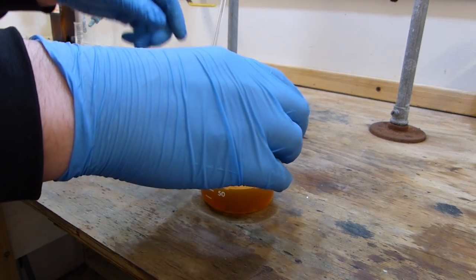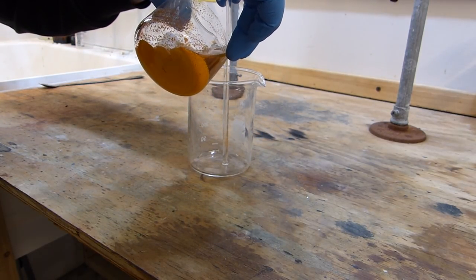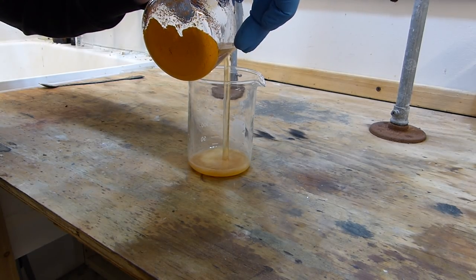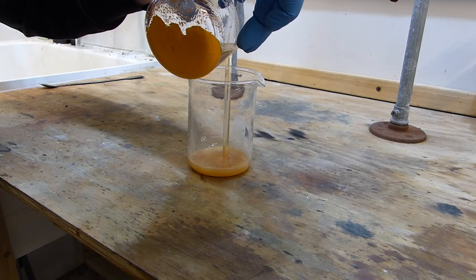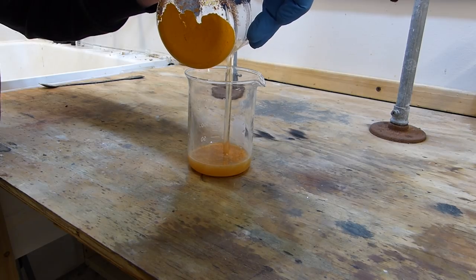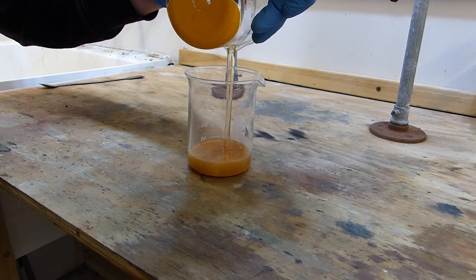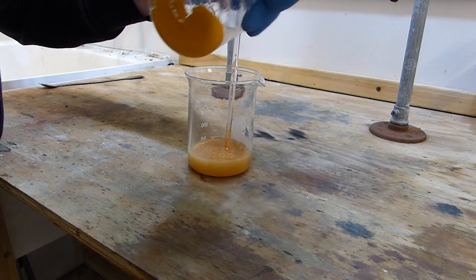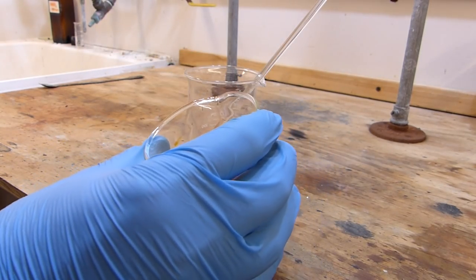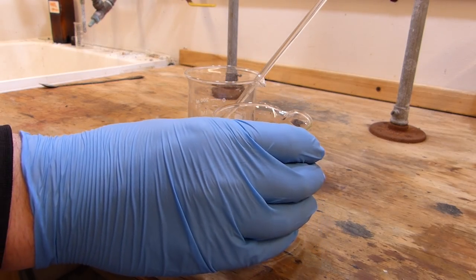So we're going to use as little glassware as we can in this prep here. Just going to decant as much as we can, not really worrying about wasting a whole bunch of it because we're not really going for a quantitative yield here, mostly just trying to get something. And there we go, see our orange powder there. Now that still has a lot of nitric acid in it so I'm going to go ahead and add just a small portion of distilled water, swirl it around, and then decant again.